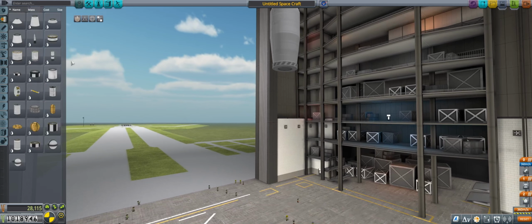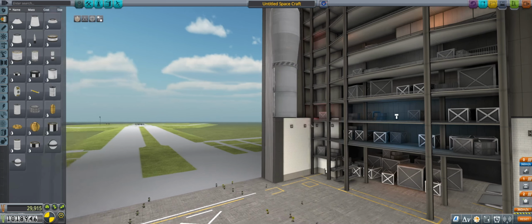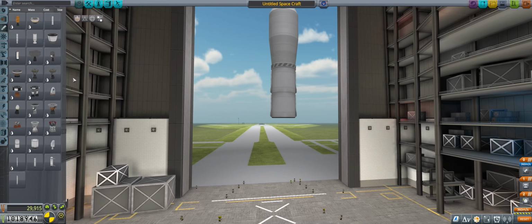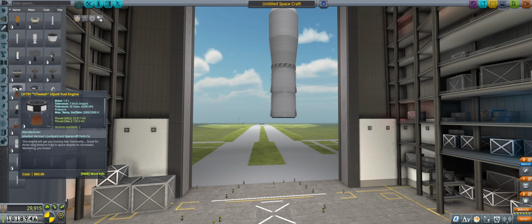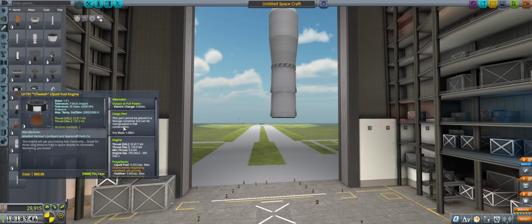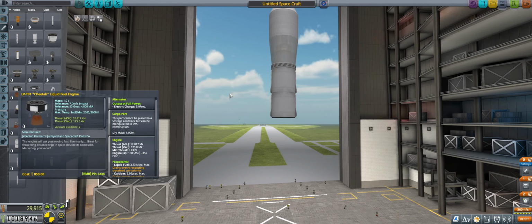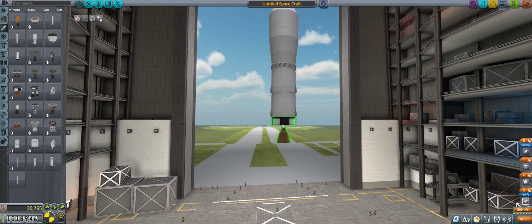We need a Duna injection stage. Let's see. It has to be a bit beefy. So I will include two of these. And then maybe a Cheetah, I don't think so. Wait, this one looks like the vacuum engine. Because it has better thrust in vacuum, and it has better fuel usage in vacuum. So this is the vacuum engine of this tank diameter. So yeah, sure, I would use a Cheetah for this one.